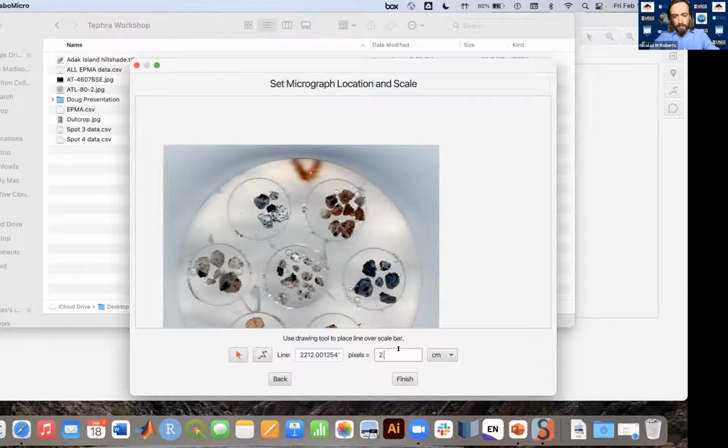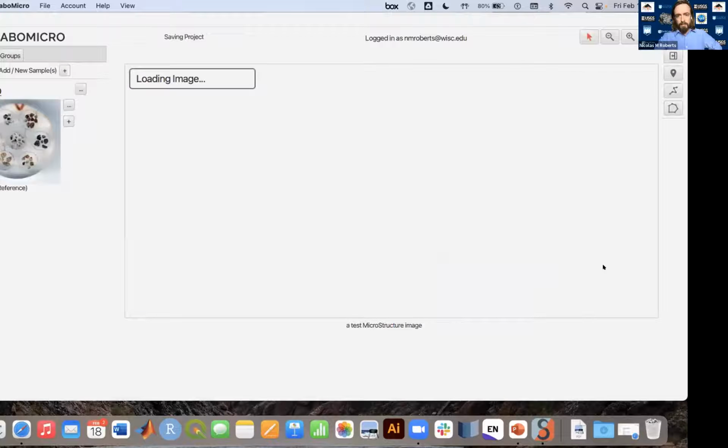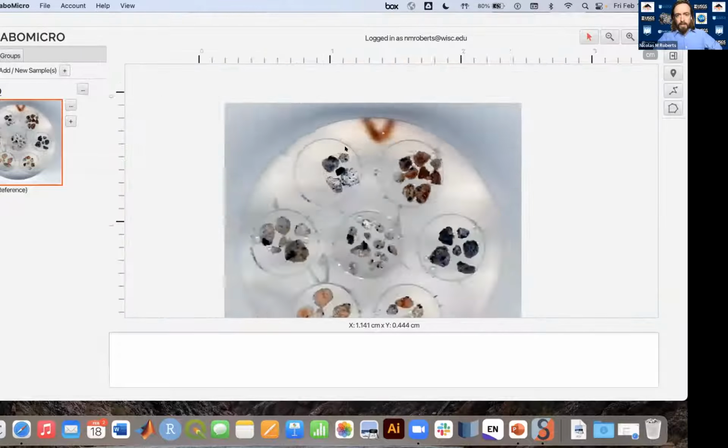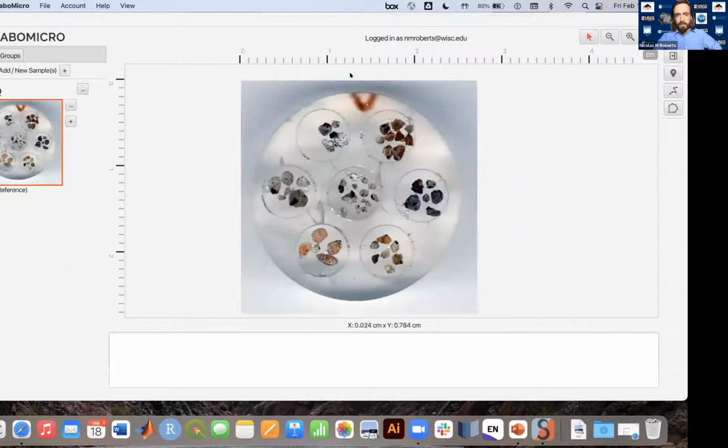So it's 2.4 centimeters roughly, I think, something like that. So then you have a scaled photograph of the sample or samples that you're working on.